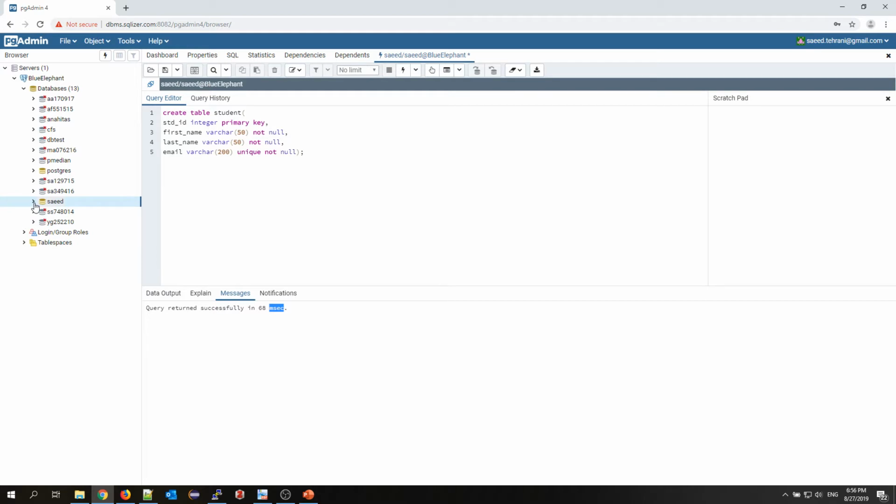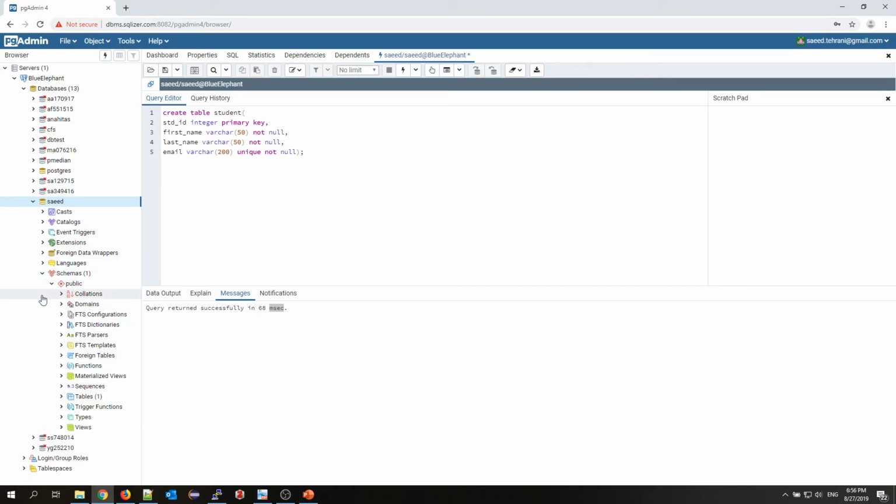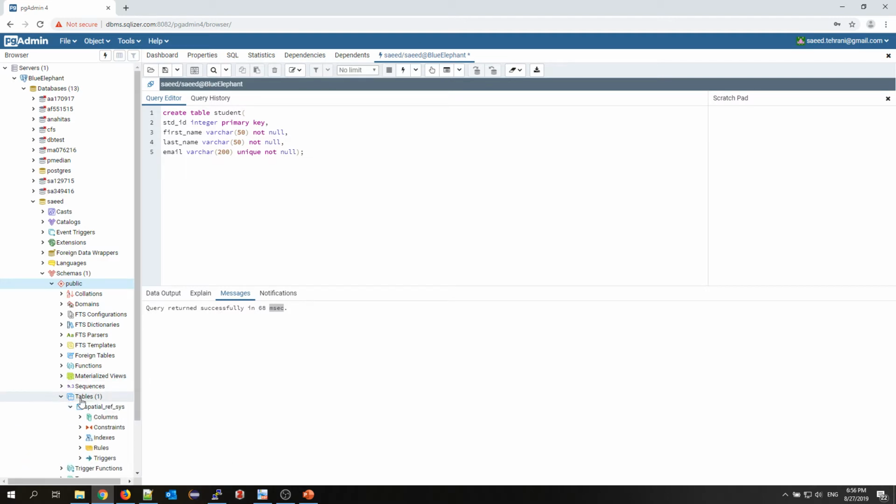Now to check to see if my table has been created, you can click on your database name, go to schemas, and under public, under tables, you can see that I only have the spatial ref system default table in my database. The reason is that the list of tables on the left pane does not get automatically refreshed.